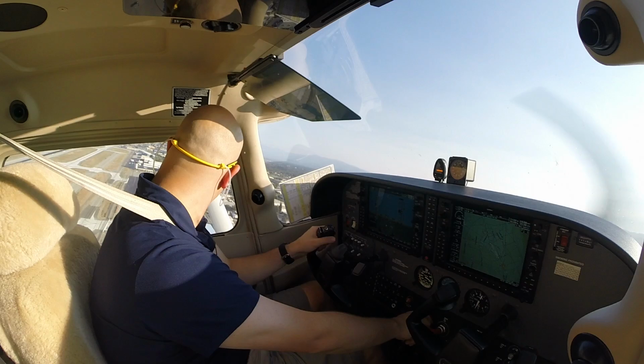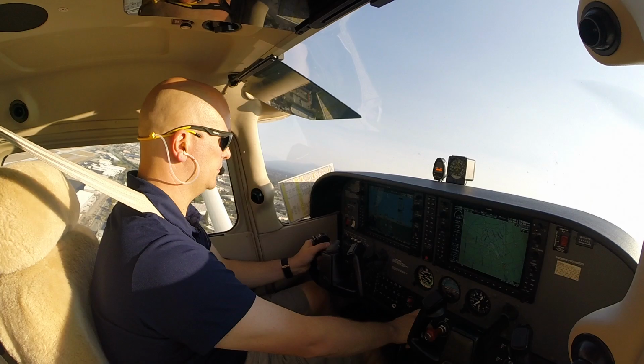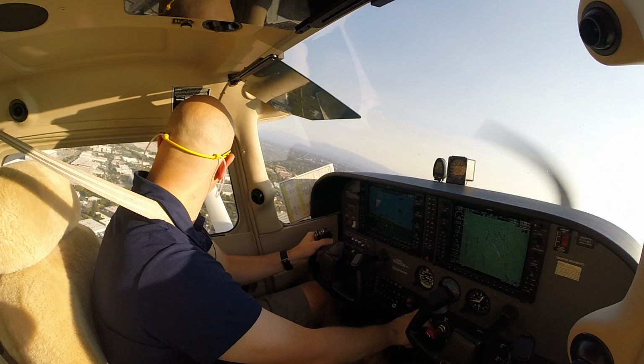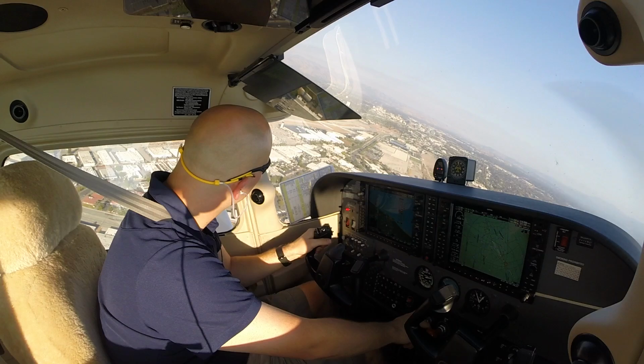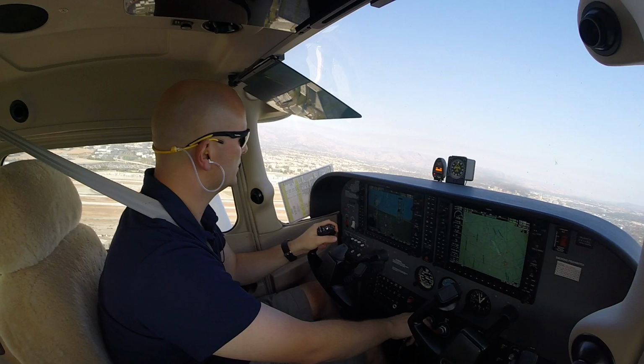Thank you. Alaska 402, traffic departing prior to your arrival is a Falcon 2000. Alaska 402. Cessna 7 Lima Foxtrot, traffic 3 mile final, Boeing 737-1400, do you have them in sight? Have them in sight, 7 Lima Foxtrot. 7 Lima Foxtrot, maintain visual separation from that traffic, caution wake turbulence, traffic departing straight out Falcon 2000, do you have them in sight? Have them in sight, 7 Lima Foxtrot. Foxtrot also maintain visual separation and caution wake turbulence from that traffic.